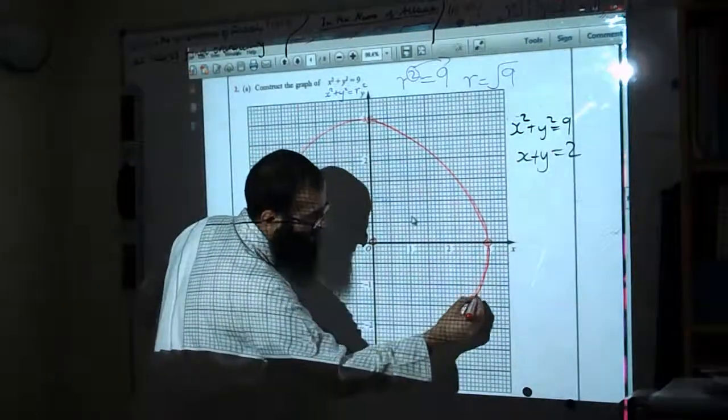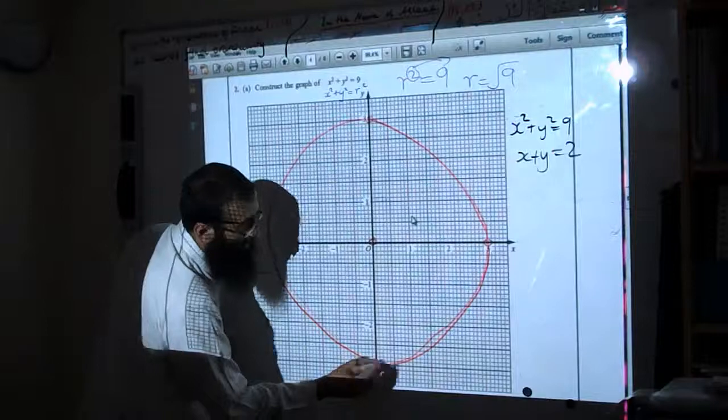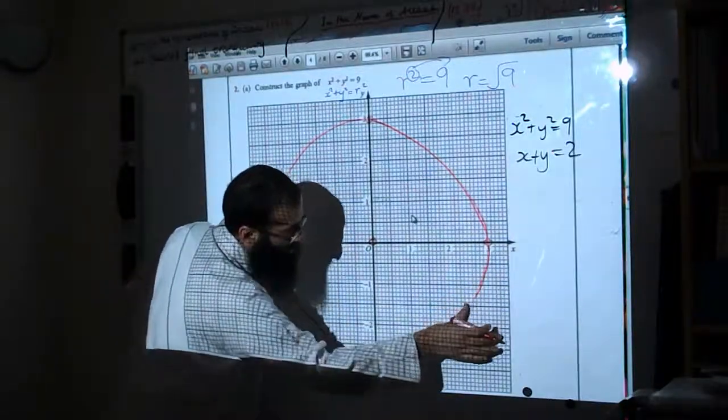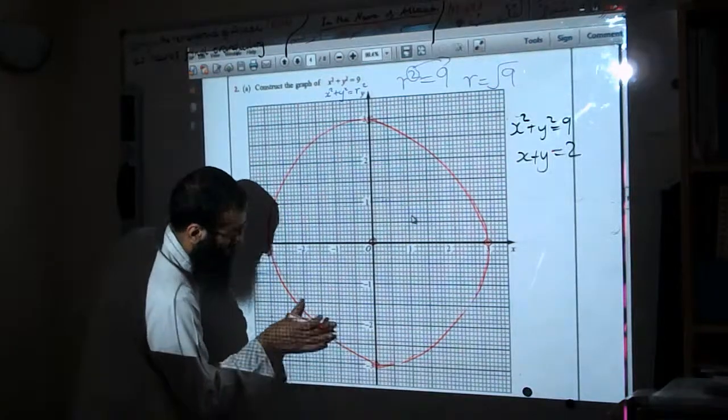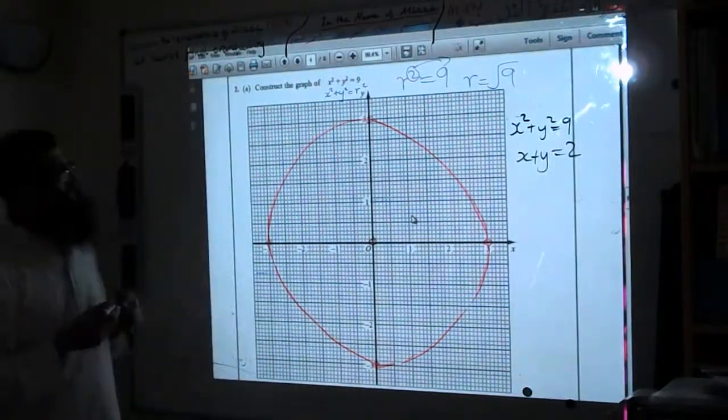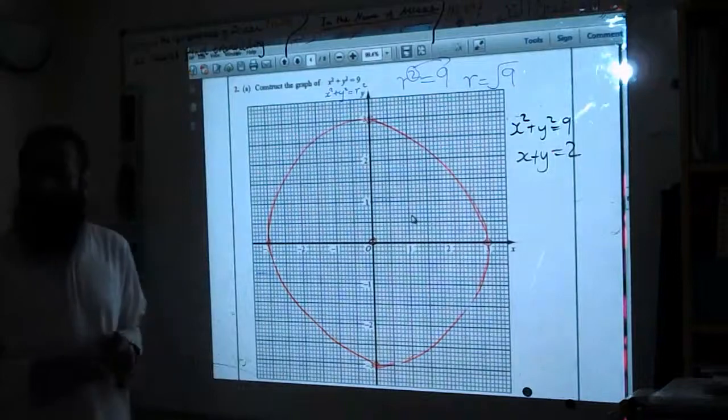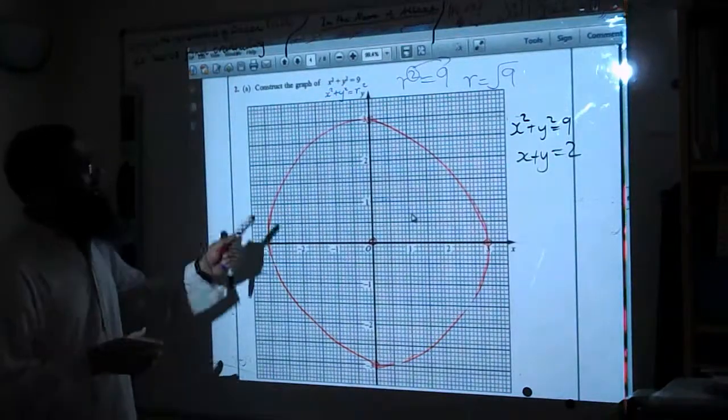Okay, folks, I'm sorry, but this is not exactly a very scientific way of doing it. I'm supposed to really use a board version of the compass, but I don't have one here with me, so I'm improvising. That's as circular as I can get it for the moment. I'm going to need your help when I do the next part of the question.